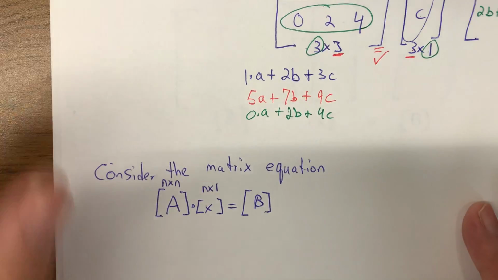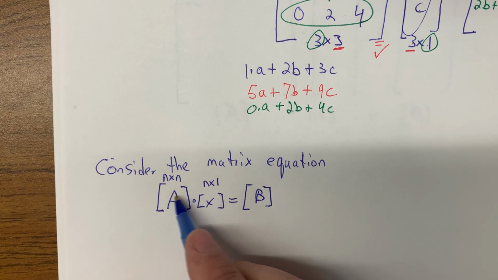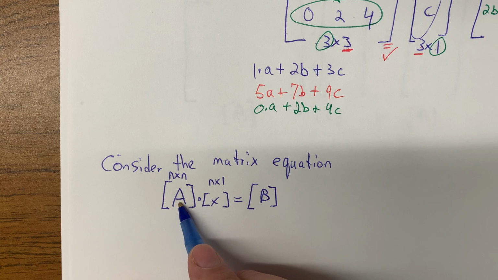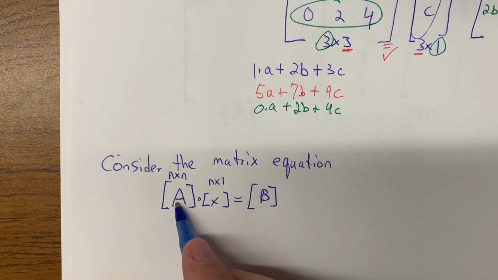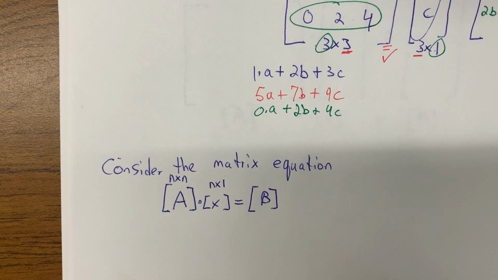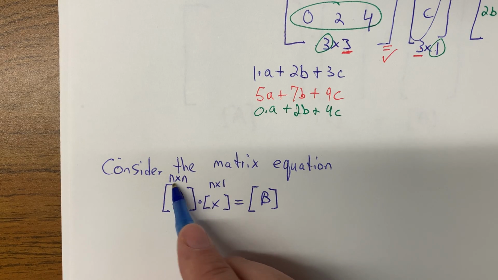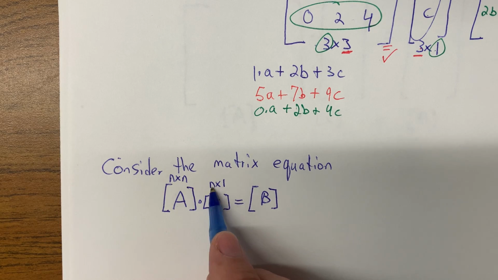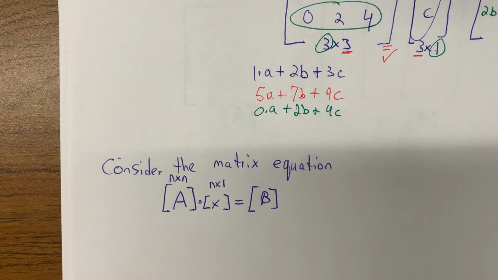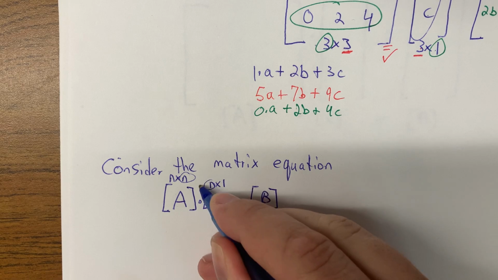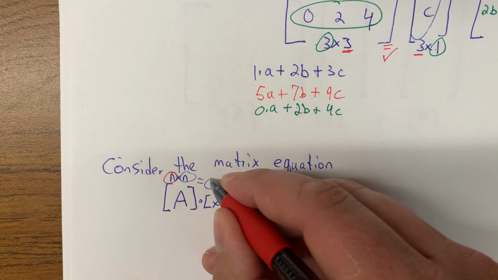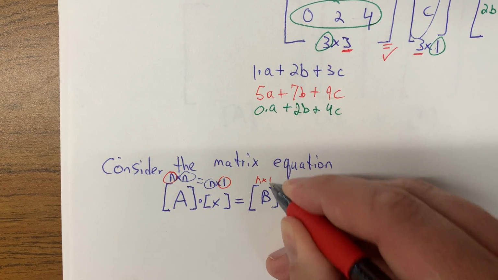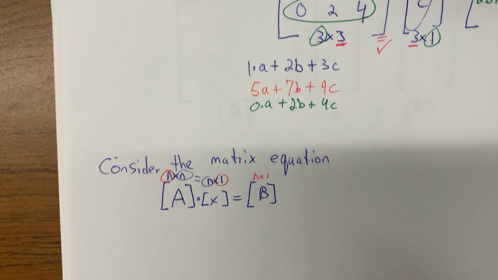So here is what we're doing. Consider a matrix equation where you have an n by n matrix multiplied by an n by 1 matrix. We're going to call this a coefficient matrix and this a variable matrix. We'll talk about that later. Can we multiply these matrices if they have these dimensions? One is n by n and one is n by 1. The answer is yes, because the middle dimensions line up. And the dimensions of the result matrix are going to be the leftover dimensions, n by 1. So we can multiply them.